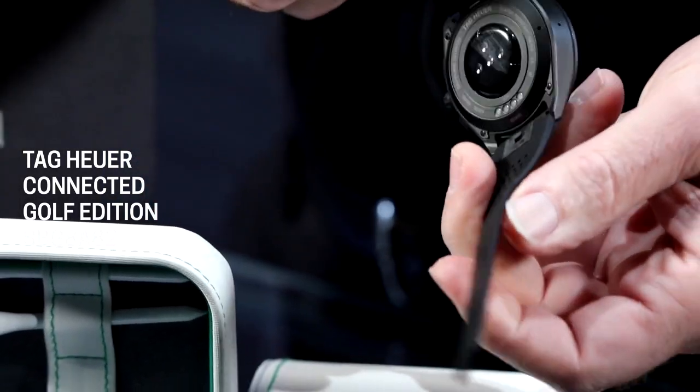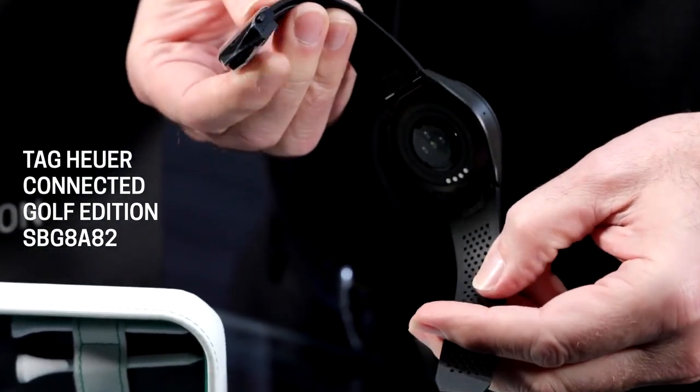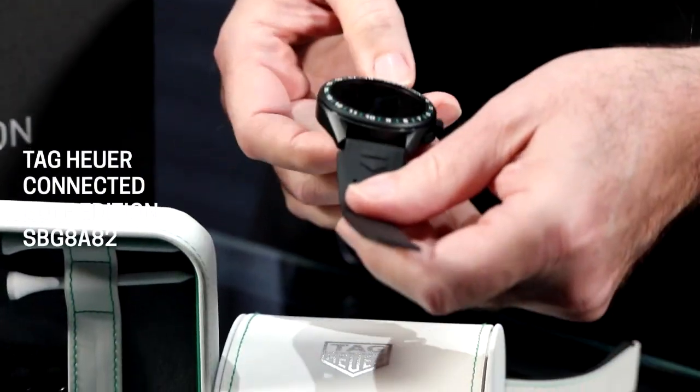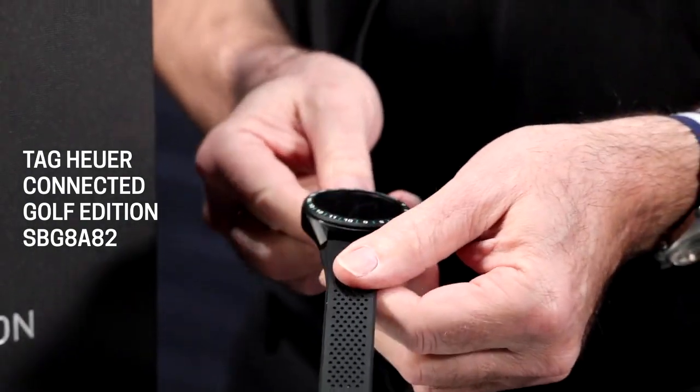But interesting touch, each strap came with its own deployant buckle, so you don't have to worry about moving the buckle from strap to strap. Makes it much easier to move from one strap to the other.